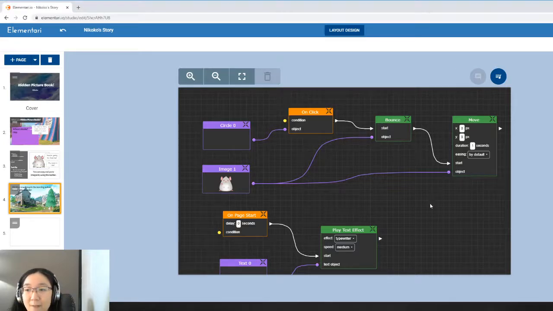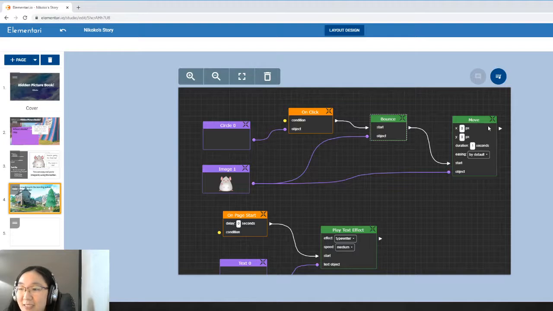So when we sequence functions, it means we're going to have functions happen one after another. So first, I'm going to bounce, and then I want to move. So here you'll notice that there are some inputs. You have X, you have Y, and you have duration. So X is 0px. So px stands for pixels. Y is 0px, so 0 pixels, and the duration is 1. So what do you think this means? Does anyone have any clue?